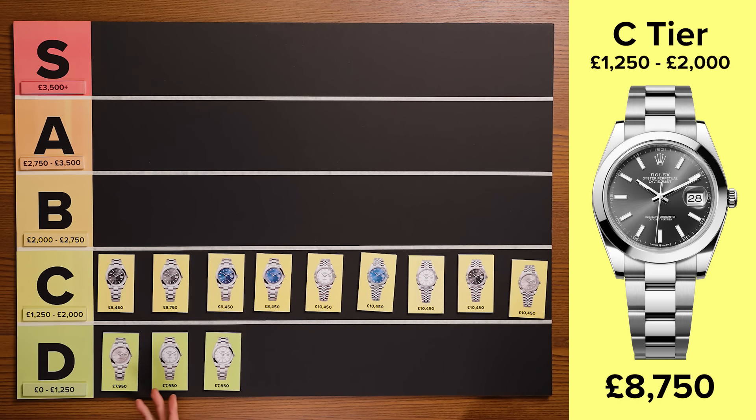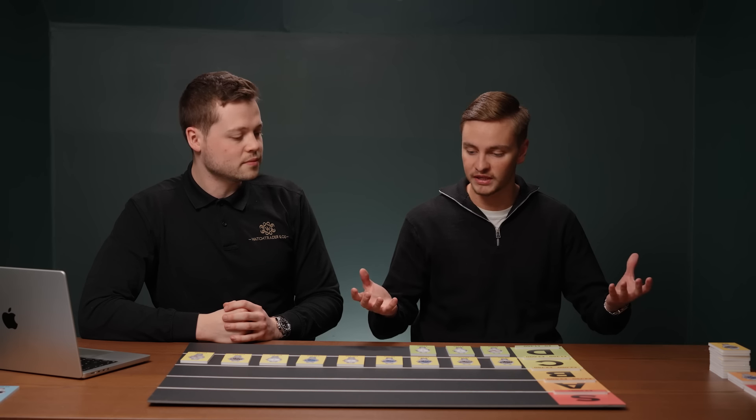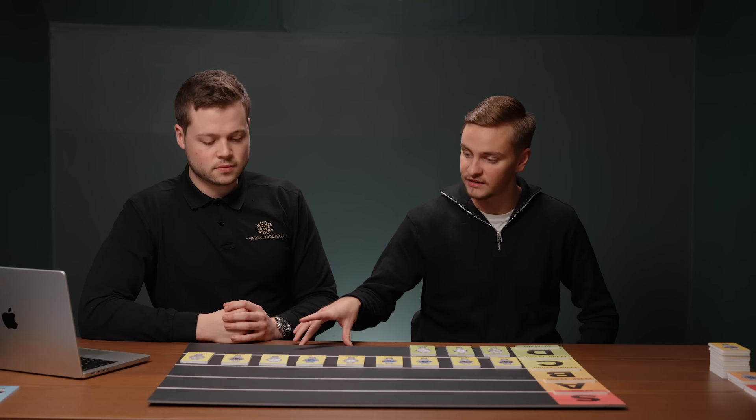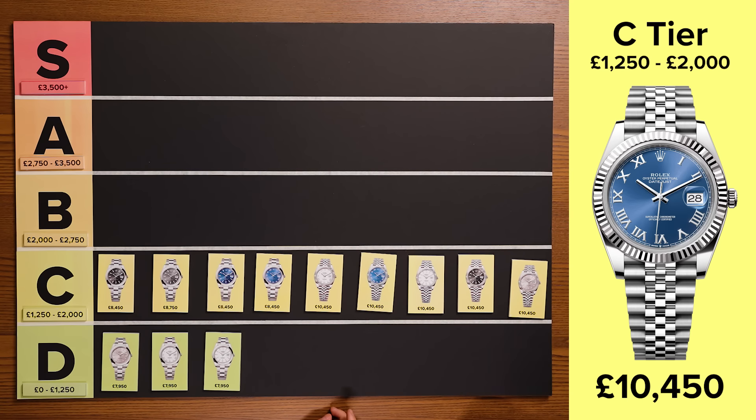Out of these configurations, I would say the most popular is the grey rhodium on the smooth — not massively over list price, obviously with it being the smooth. And then if it was going to be fluted, it would most likely be either the black or the azuro blue — both great dials, price point spot on as well.